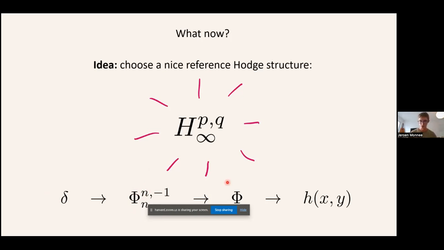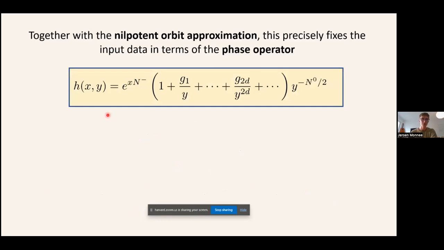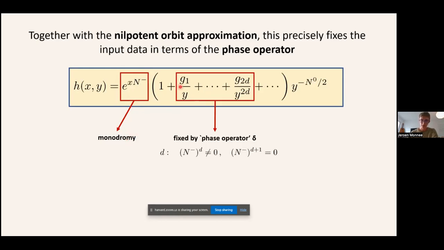You can put this into the recursion, you can find phi up to any order you like, and then from phi, you can somehow try to work backwards and find what this period mapping is. Okay? So the kind of results you will get is the following. So it looks like this. So let me go through it one by one. Again, there's this overall monodromy piece, which encodes the x dependence. Then there's a bunch of corrections which are fixed by this phase operator, okay, but a finite number of them. And then there's an infinite number of further corrections, which are all fixed by this recursion relation. Okay, and again, here this n minus and the n0 are this real SL2 triple.